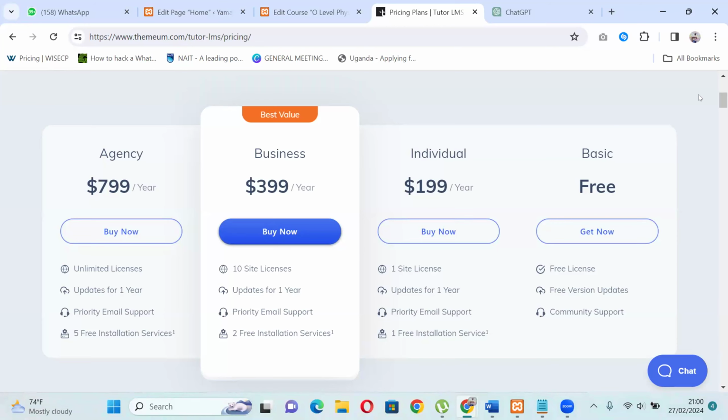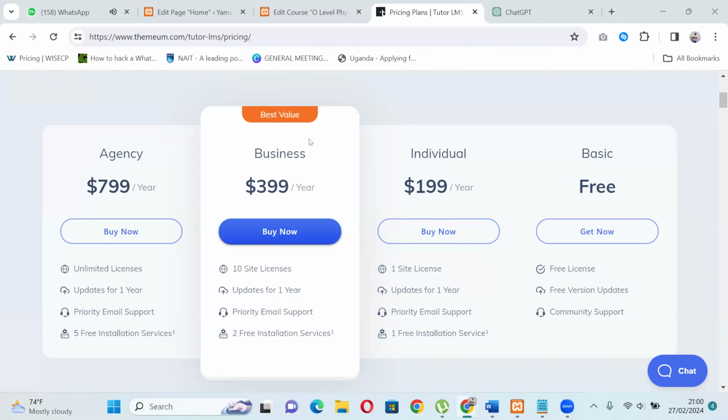Mr. Jack asked about the prices. If you want a one-site license, that's $199. That's for you, Mr. Jack. You can continue, Mr. Rogers, and maybe Mr. Dumba, just something on the licenses. As you can see, there is the agency license, which is $799, but it is for unlimited sites.